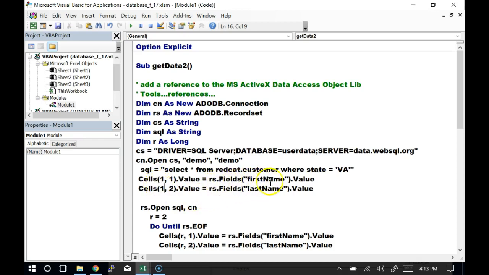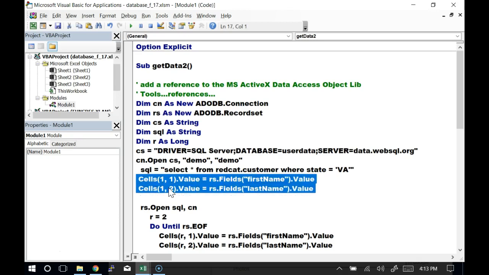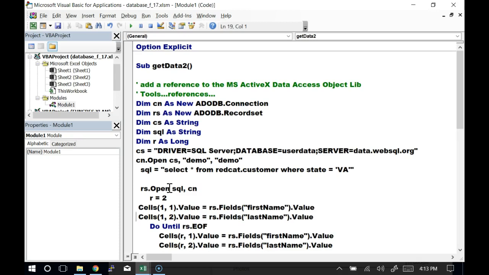And I'm going to pull the first name. So it needs to be before TR is open. Oh, no, thank you. Should be before the loop, but after we've opened the record set. And I don't want the value, I want the name. It seems kind of strange to say, give me the name of the field with the name of first name, right? I'm giving it the name that I'm asking for.